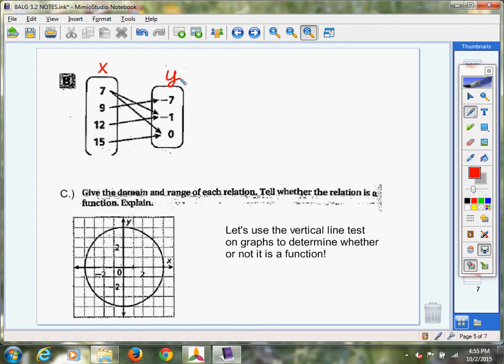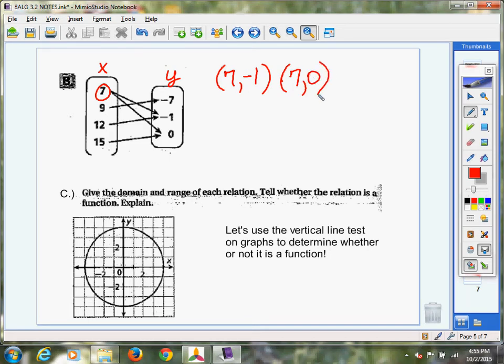So what if you're not going to memorize that, or you think you're going to forget it? How could you figure it out? Let's write our ordered pairs. So let's start here with the 7. Okay, so 7, and 7 looks like it matches up with -1, and 7 also matches up with 0.